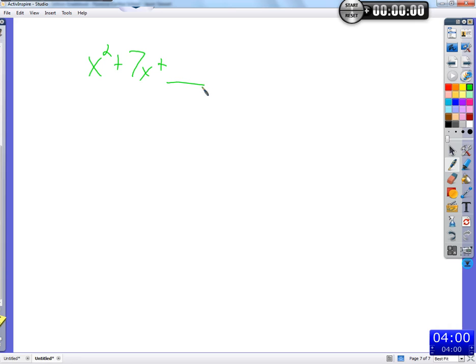Okay. Plus, what is that going to be? Well, it's not going to be pretty, but it's going to be 7/2 times 7/2. In order to get 7 by adding two identical numbers, we just need to add half of 7 to half of 7, right? It's like all the other things we've been doing. 7/2 plus 7/2 is 7. That's 14/2. 14 divided by 2 is 7.